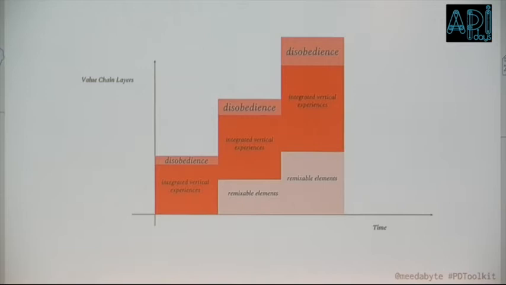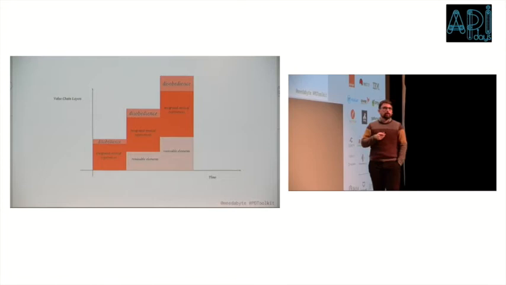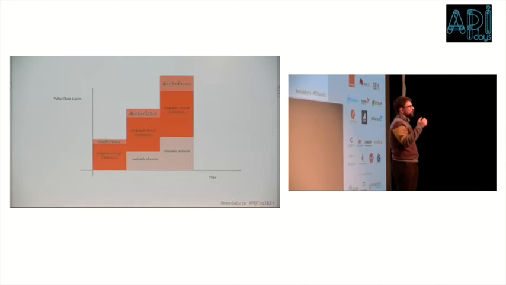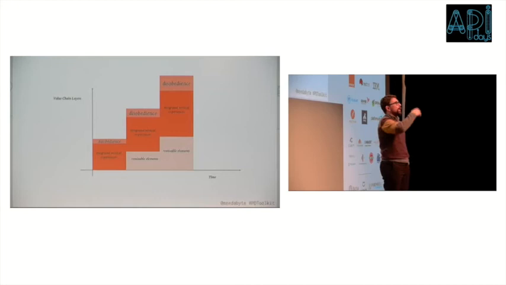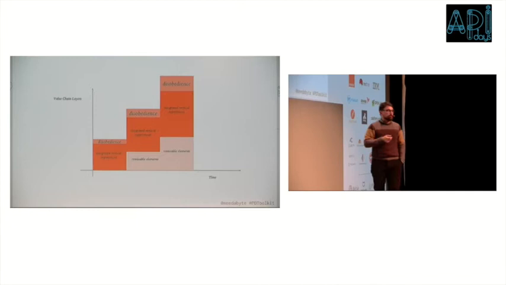Then you need to keep an eye on what they do. Your API strategy is going to be evolutive — it cannot be designed once and then be the same for the next five years. You need to keep an eye on what they are trying to achieve with your infrastructure and platforms. Within time, you want to encapsulate these in more curated experiences. On top of them, you still need to give the ecosystem the possibility to be disobedient again, because once they invent something new and you encapsulate it in your offering, they need to explore further up the value chain and invent new things. That's where APIs come in handy.